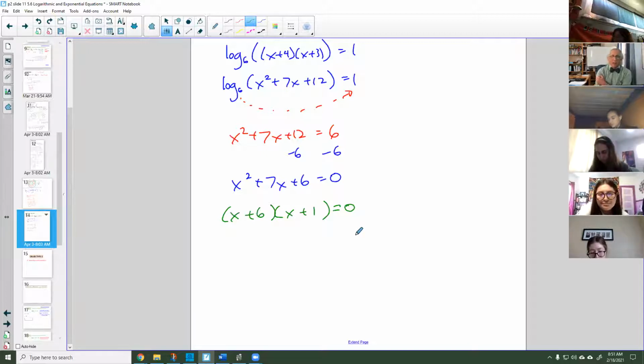All right, good. And if you're having trouble factoring, what do you do? If it's too weird to factor or it doesn't look like it factors, what do you do? Somebody speak up. What do you do when you can't factor it? The quadratic formula. Thank you very much. Quadratic formula always works, never fails. Okay. All right, so we got to here so far.